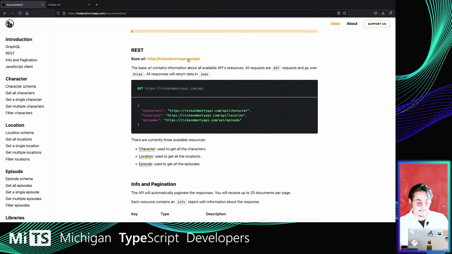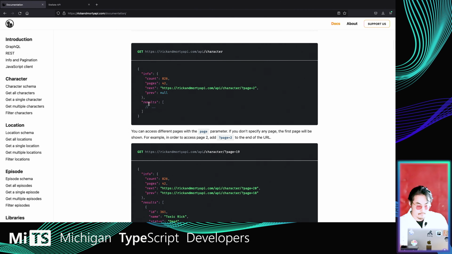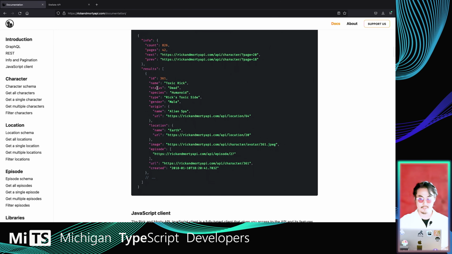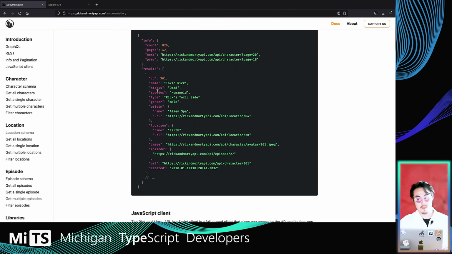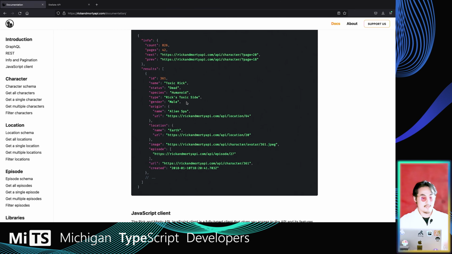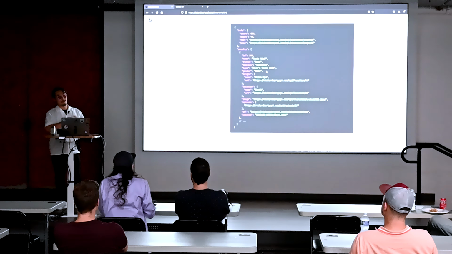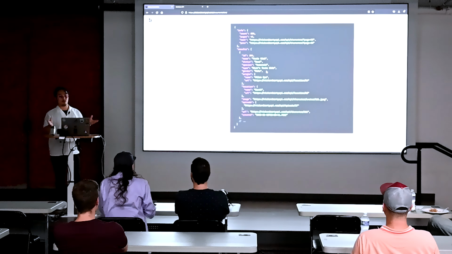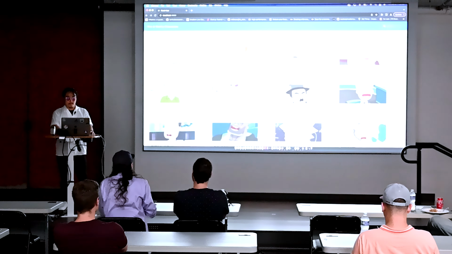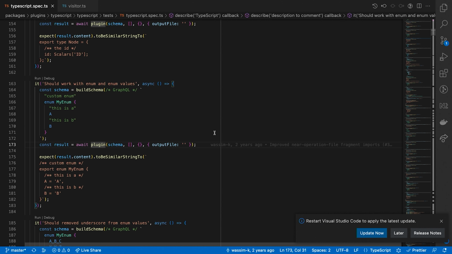So, for instance, in this result, you're going to have ID, which is number, name, which is string, status, string. Probably this is going to be an enum. Species, humanoid. This is probably going to be a string enum, type. So you have to actually manually type these things, unless you use some really complicated type generation with OpenAPI spec. It's a pretty manual process, right? But if you use GraphQL, you can generate the types on the fly by running some command line.